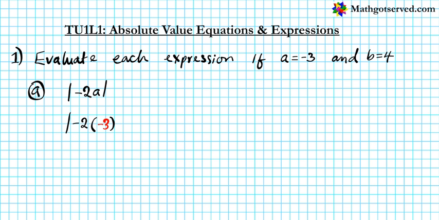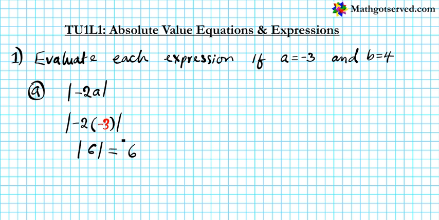expression. All right, now multiply. Remember, when you're multiplying numbers with the same sign, you always end up with a positive, right? So minus times minus is a plus. 2 times 3 is 6. The absolute value of 6 is what? This expression basically means that 6 is how many units from 0? 6 is 6 units from 0. So there goes your final answer.